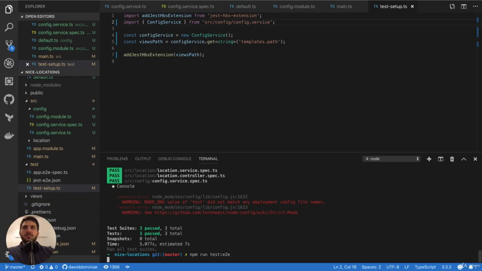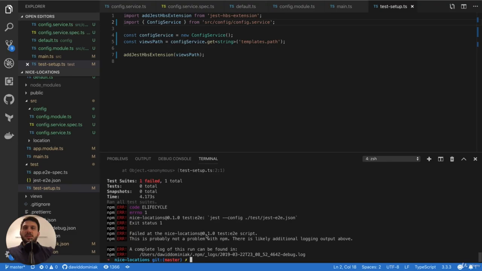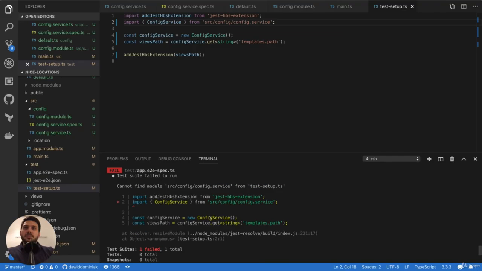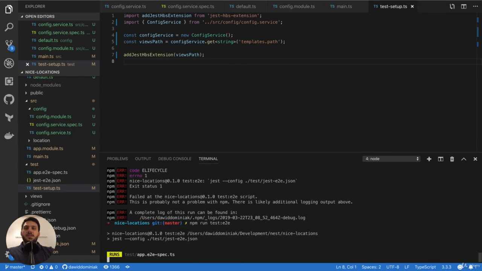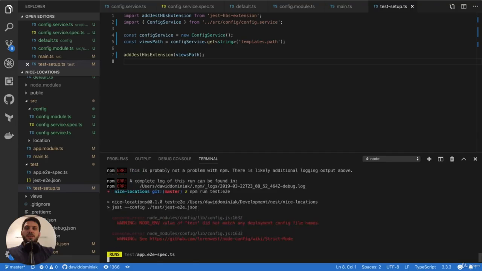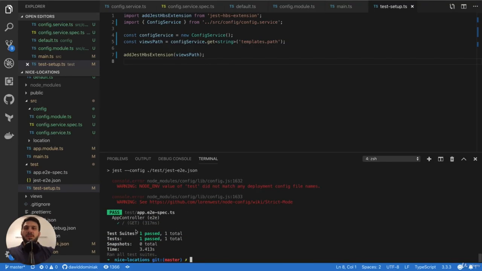So let's test our end-to-end test, npm run test end-to-end. Yeah, end-to-end test. There is just a small problem with paths, but we can easily solve it, and in just a moment we'll have end-to-end tests paths. Yeah, everything is working.